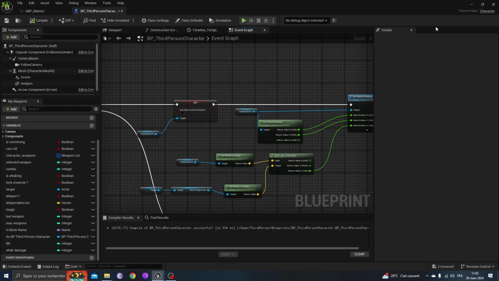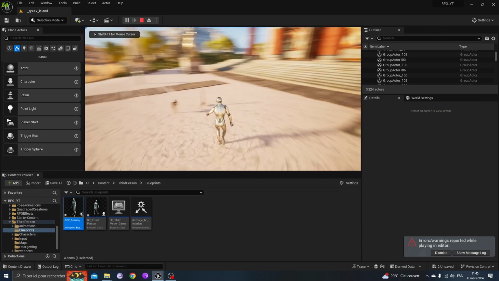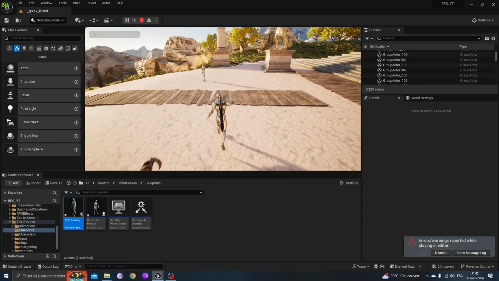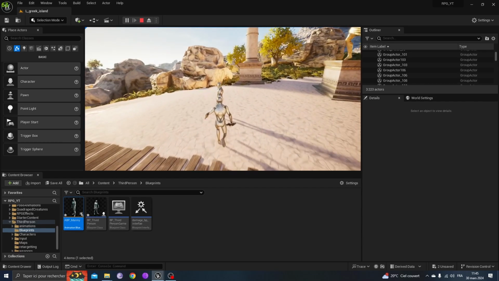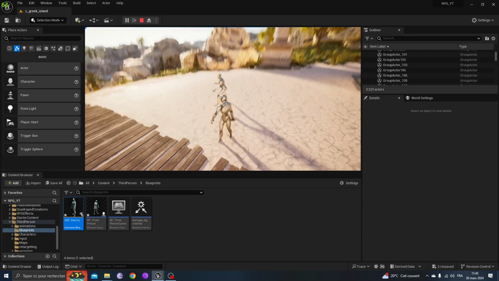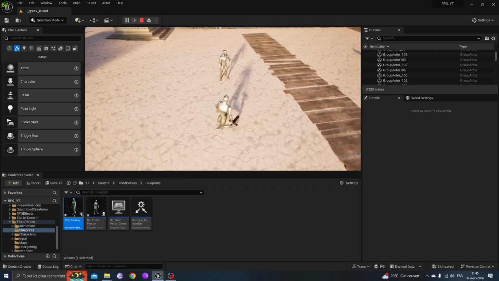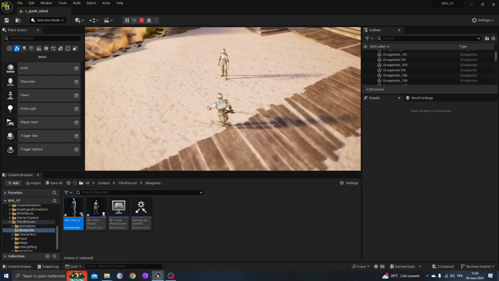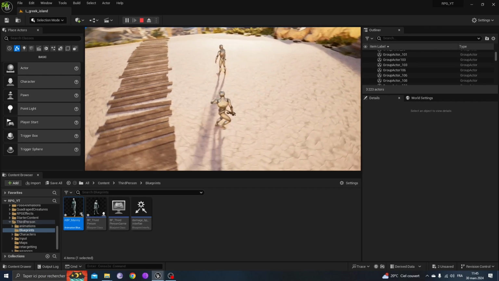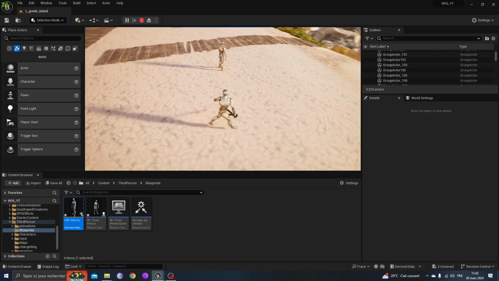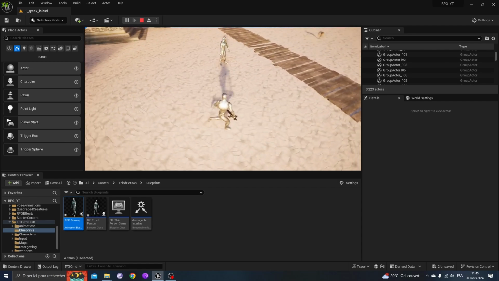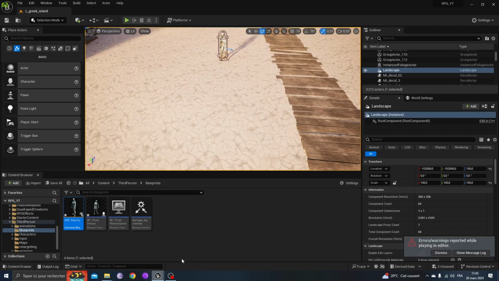So after that, the last thing to do, guys, you can see that when I lock an enemy like this, whatever I move, for example, now I am pressing D, which is the key for going right, my character is turning around my enemy. So how do I do that? I am going to show you.